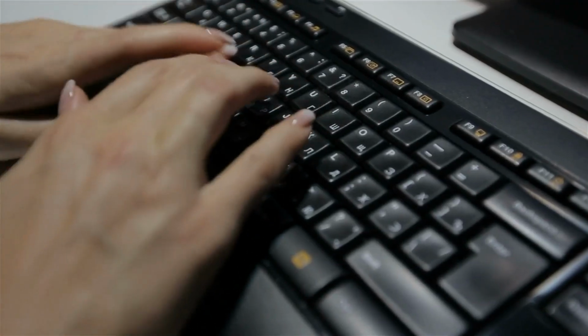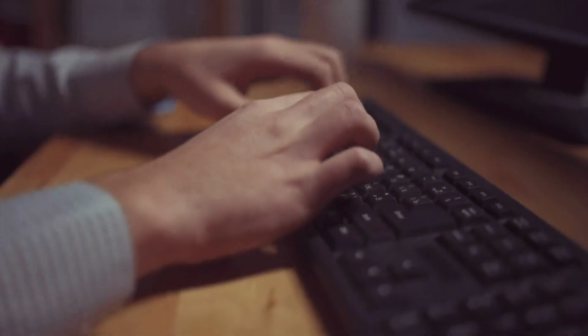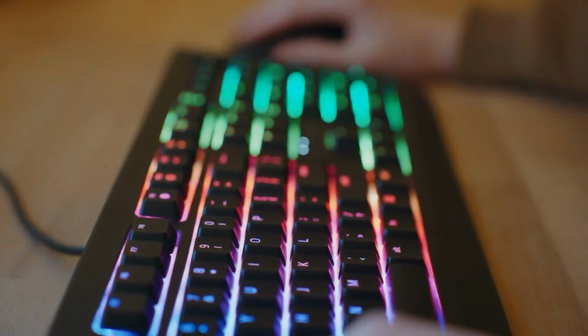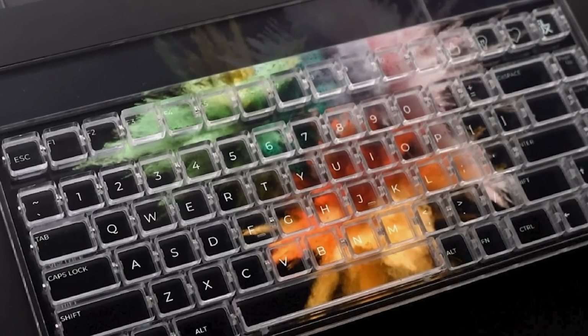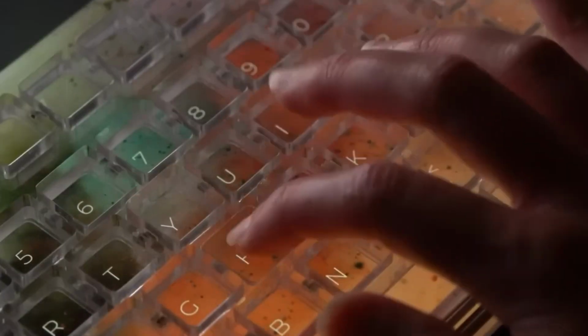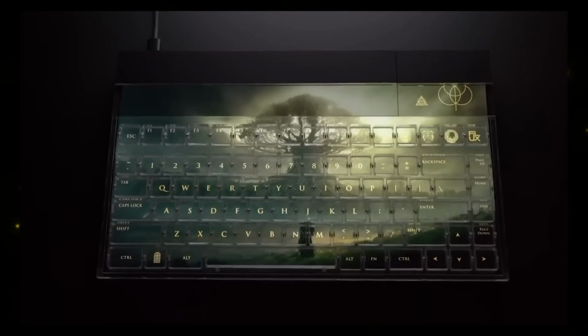The keyboard is a fundamental tool in the digital age, and it's remarkable how far it's come since its inception in the 19th century. The Flux Keyboard is the latest evolution in this journey, combining a traditional keyboard with a touchscreen. However, what truly sets it apart is its adaptability.